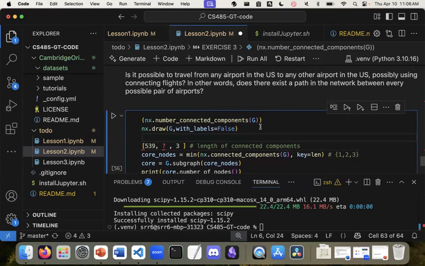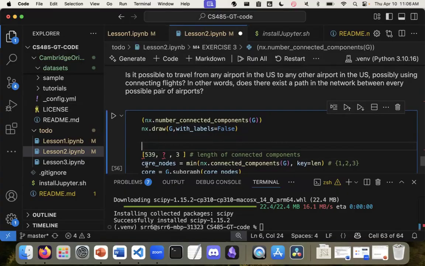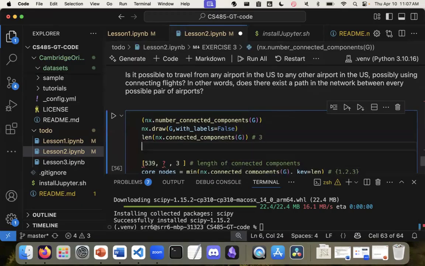Here's my thought. We can get the connected components, and if we find the length of that, that gives us three, right? Because there's three connected components. But maybe we iterate through that.